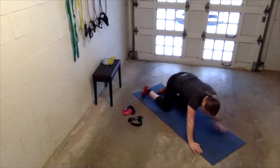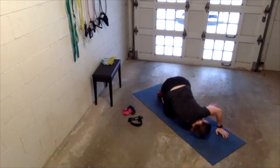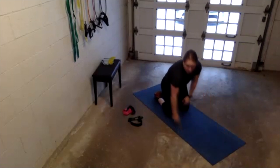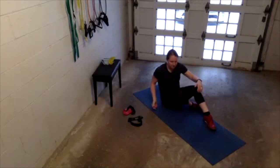Good. Okay, other side. So right arm, thread it under to your left side, palm facing the ceiling, right ear to the mat. And sink into the mat on that stretch. Feel that through your shoulder and your upper back.